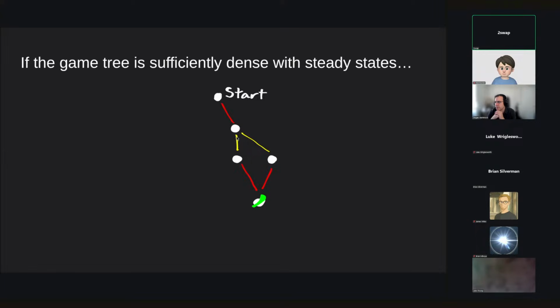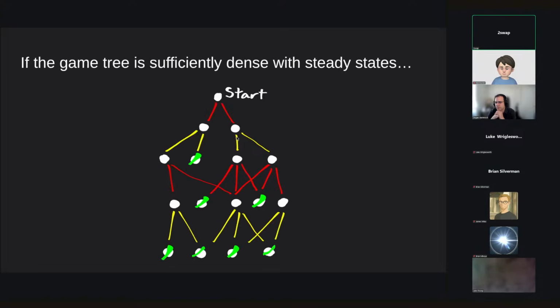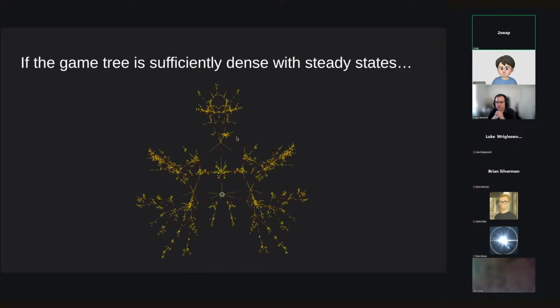So this is just an inspiration of what the final challenge of this project is: if you can identify these steady states, then how do you actually find this minimal tree? Now, to be clear, I'm not claiming that my tree is minimal. It definitely isn't. Every time I run more search on it, I end up cutting more and more nodes off. Just 3 weeks ago, this was double the size that it is now. So there's certainly still some reductions to be made.